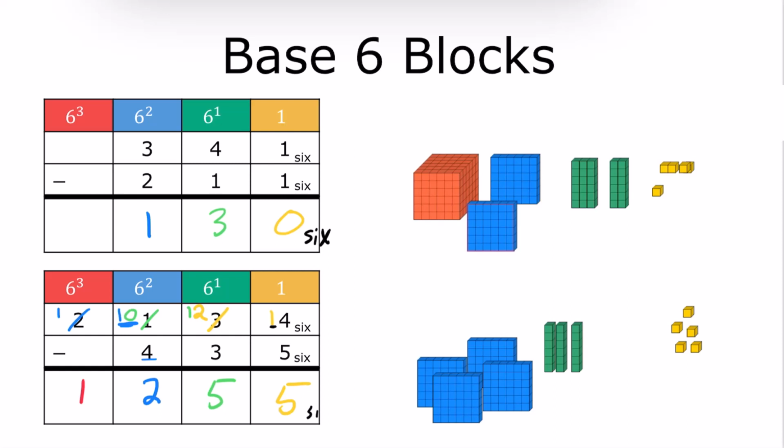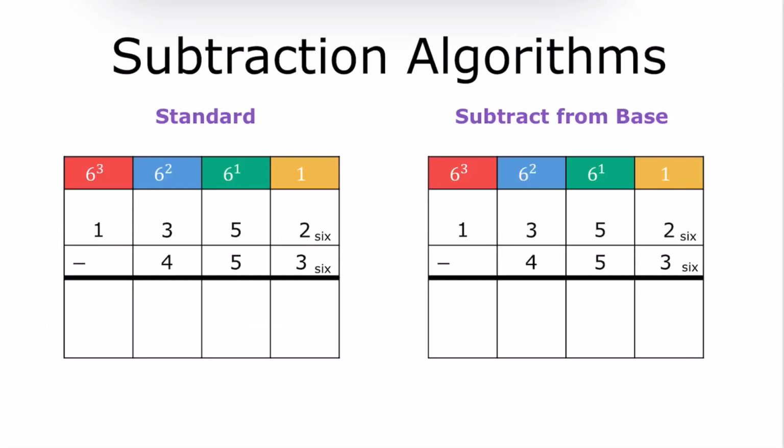1255 base 6. So let's just go through the algorithms and talk about how you would think through it if you weren't using the blocks. So the blocks are really helpful to start with, but you also want to make sure that you know how to do it without the blocks.